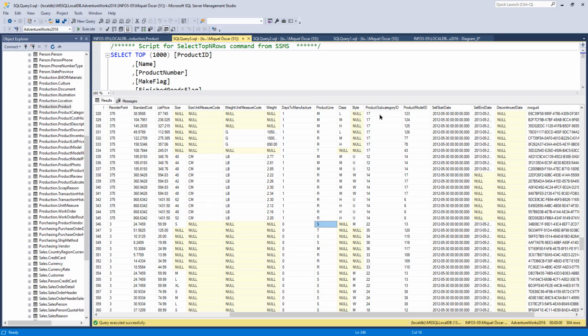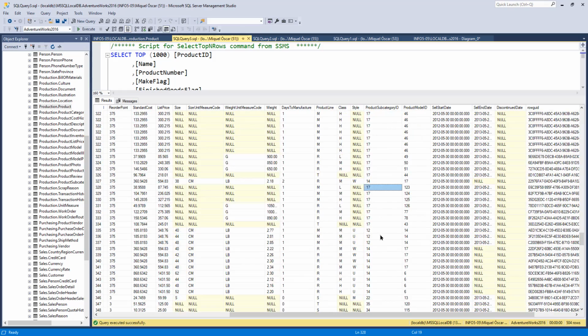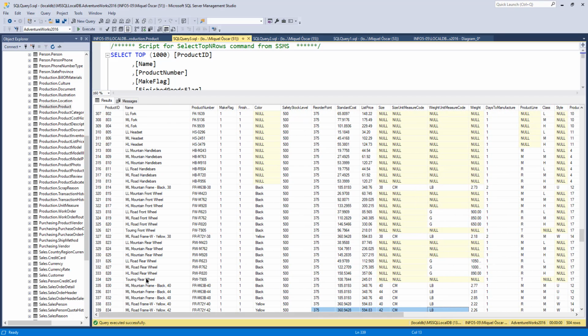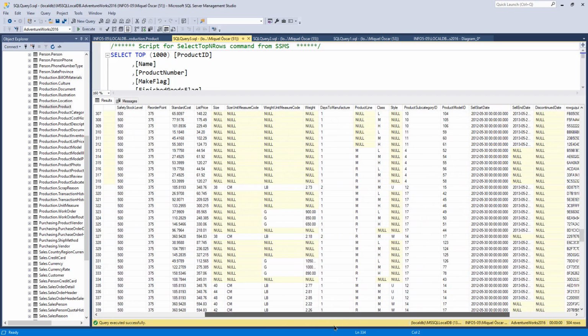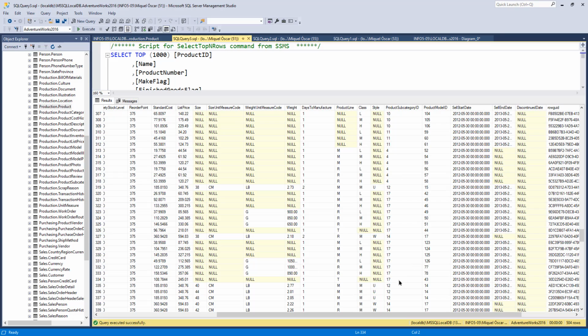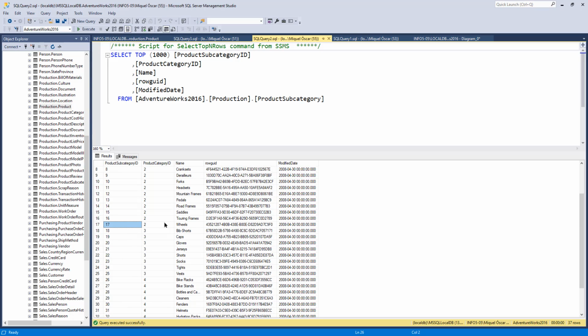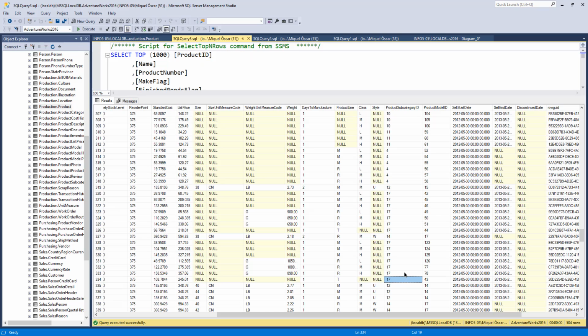Following, we have a foreign key. This is product category. This is for joining. This is telling us that, for instance, this product, touring rear wheel, a rear wheel, is of subcategory 17, which is wheels, as was expected.